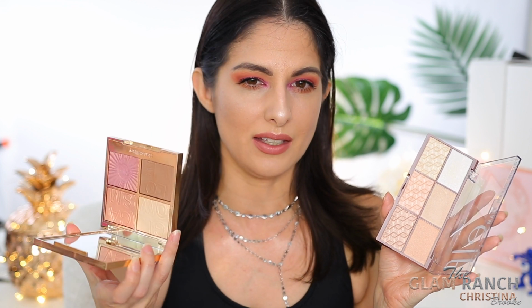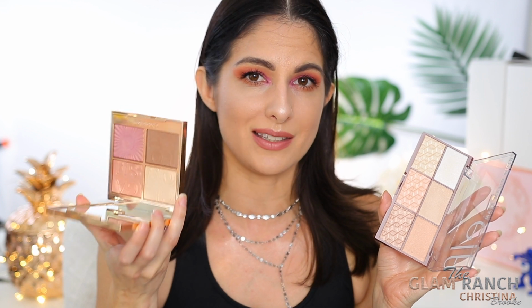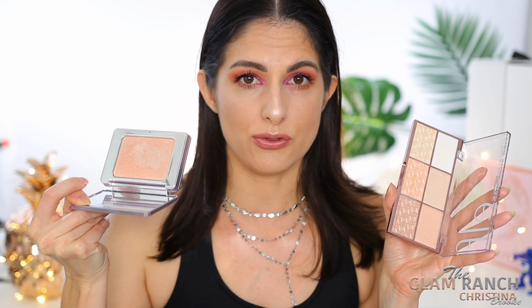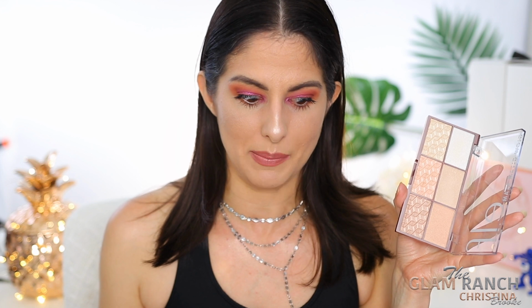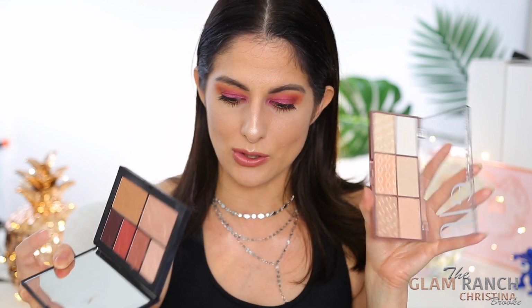So if you guys don't have the money to purchase something like this, even though this one does come with a bronzer and a blush, but if you're looking at this one primarily because of the highlights, this is a really nice highlighter palette. The Natasha Denona Super Glow is one of my favorite highlighters from Natasha Denona. It sinks more into the skin than this one does, but it's pretty damn good, let me tell you. And the last one is the NARS Hot Nights palette. That's the other one I compared it to. There's two shades in here that are very similar to this one, but overall, guys, I really think that this is a great buy.